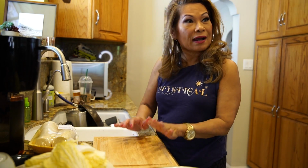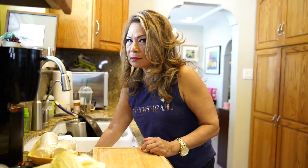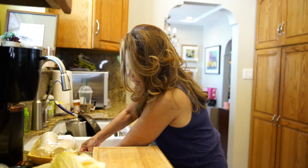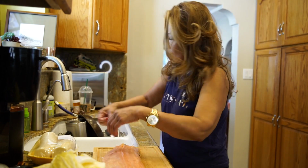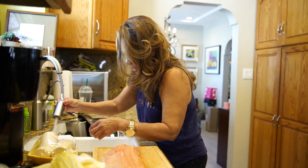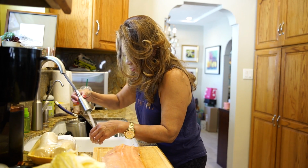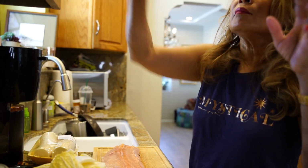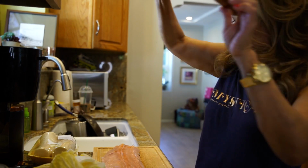Okay, now the last one is salmon, and the reason why I have salmon is because in the sour soup, I will also cook salmon because I'm changing my diet. Oh God. I don't really like fish, but I think I have to do it. I heard it's really very good for us. You think it's tasty? Yeah, I prefer it over regular fish. It doesn't taste too fishy.